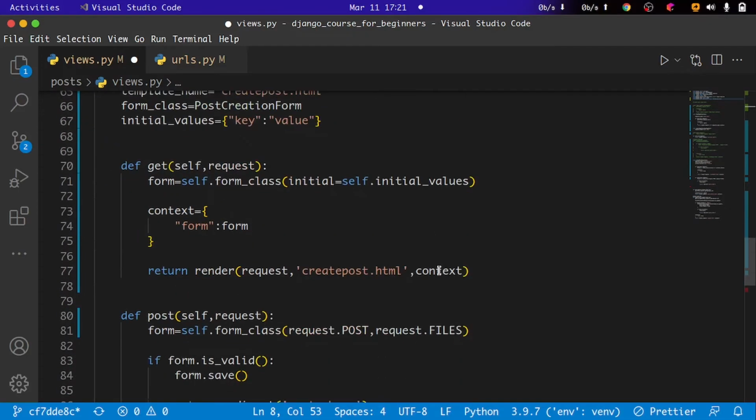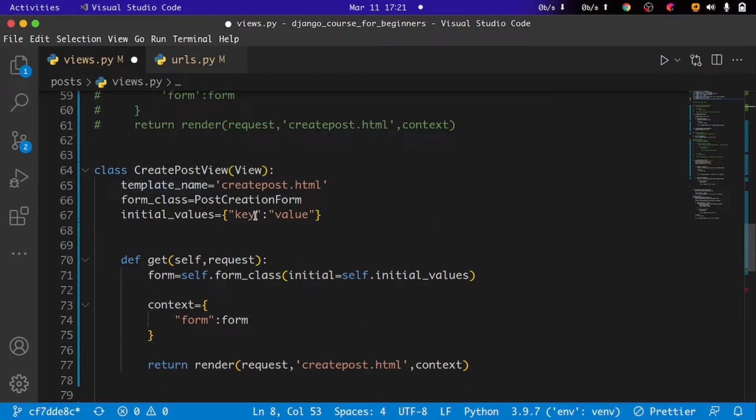Now what we're going to do is override our dispatch method for our create post view. If you're wondering, a dispatch method is one that actually does the changing of an HTTP request into a response. These class-based views have a lot of functions, and the function that actually does the view part is the dispatch function. So let's go ahead and override the dispatch function of our create post view.